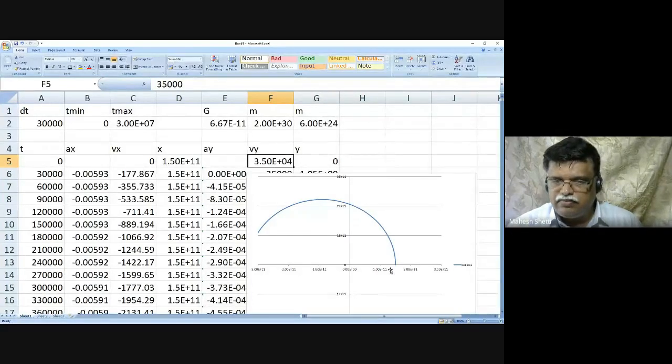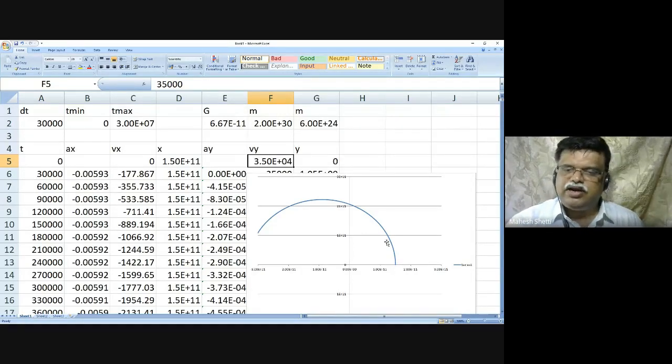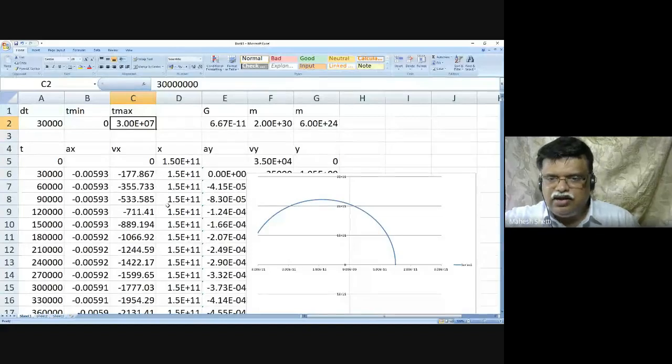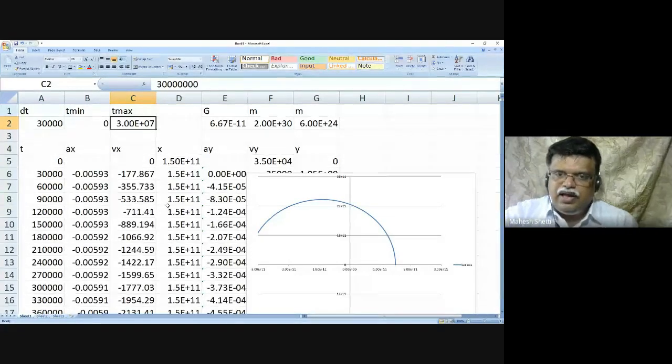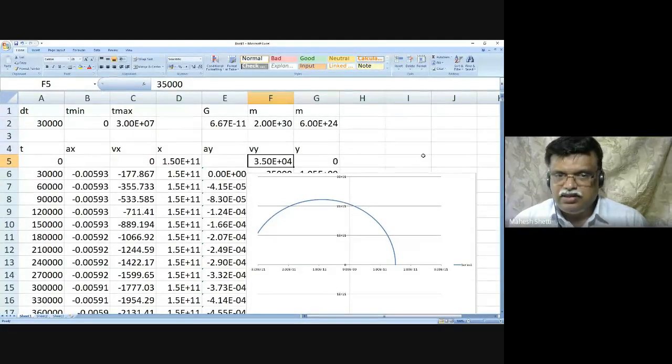But this point, the point of starting, has velocity greater than the critical velocity, and therefore this becomes a perihelion position, the closest position, and it has sufficiently high energy that it can go a sufficiently long distance also. And when it goes a long distance, naturally it is going to take more time. So this time of 3 crore seconds or 1 year is not going to be sufficient. So I may slightly decrease it from, say, 3.5, which is like 35 kilometer per second.